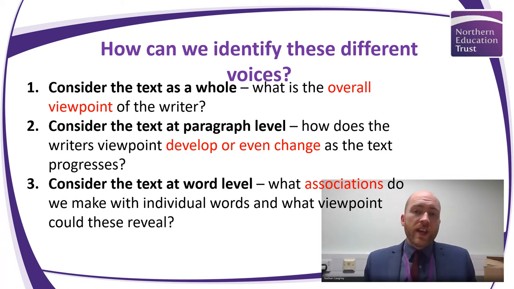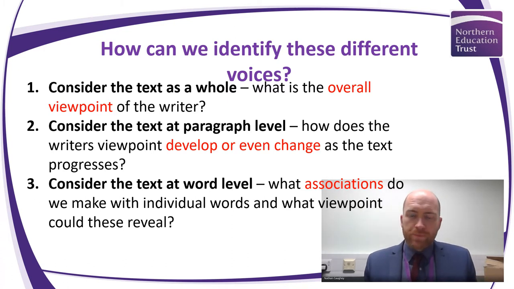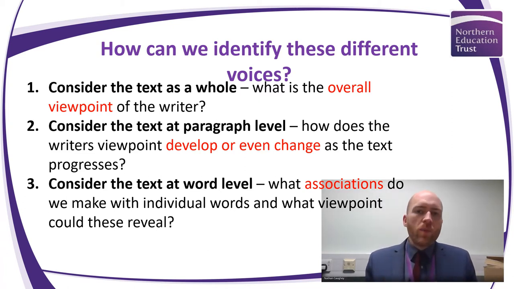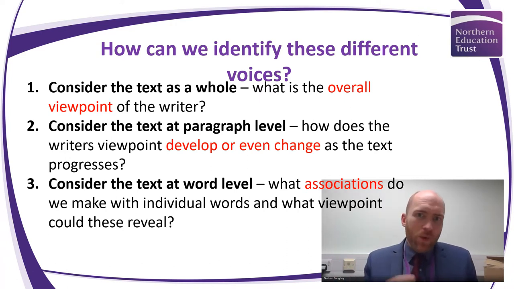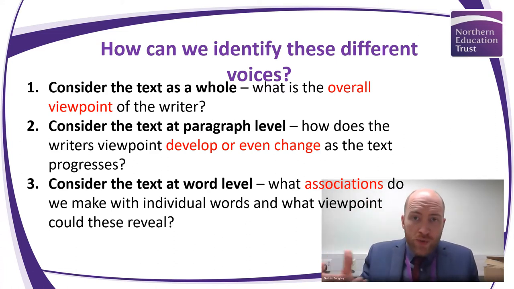The first is to consider the text as a whole. Have students read it or read it together as a class, then consider: what's the overall viewpoint this writer has? Yes, they go into different ideas, but overall if we were to sum it up in six words, what would we say? Then go into paragraph level. When you consider it paragraph by paragraph, hopefully students will be able to understand that writers' opinions develop over time — they change through the text. Often what a writer puts in paragraph one is not the same opinion as in paragraph seven, but the attitude grows in intensity as the text develops, or changes halfway through.